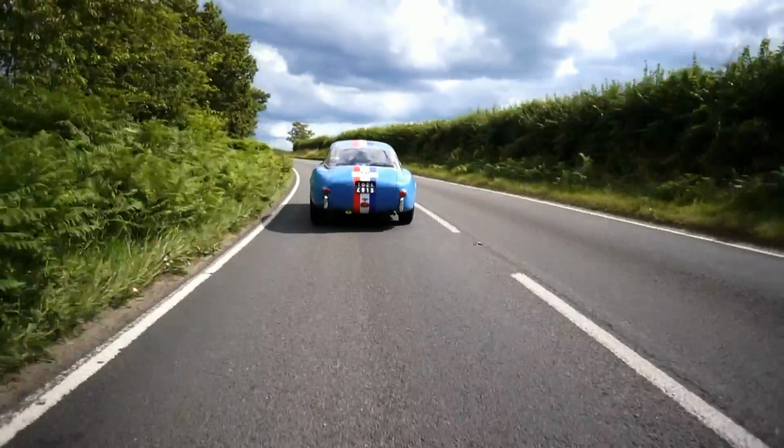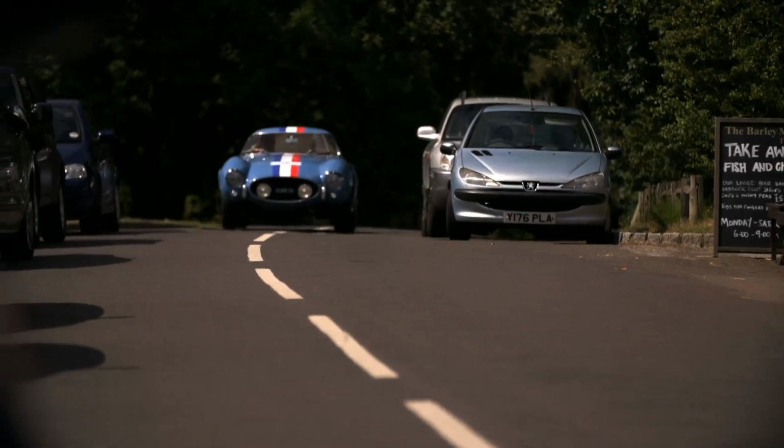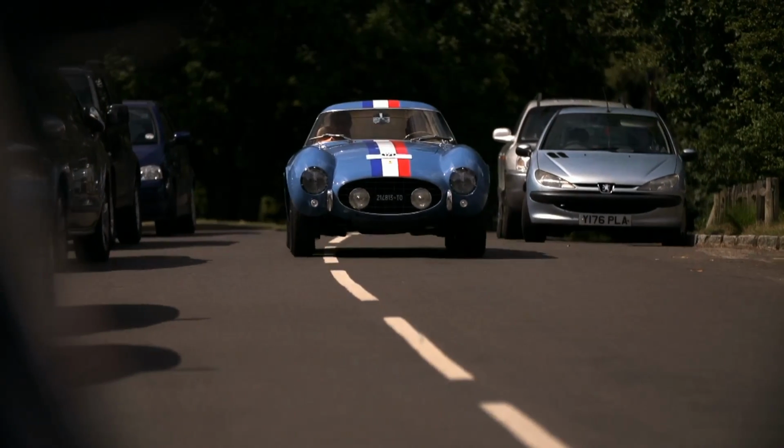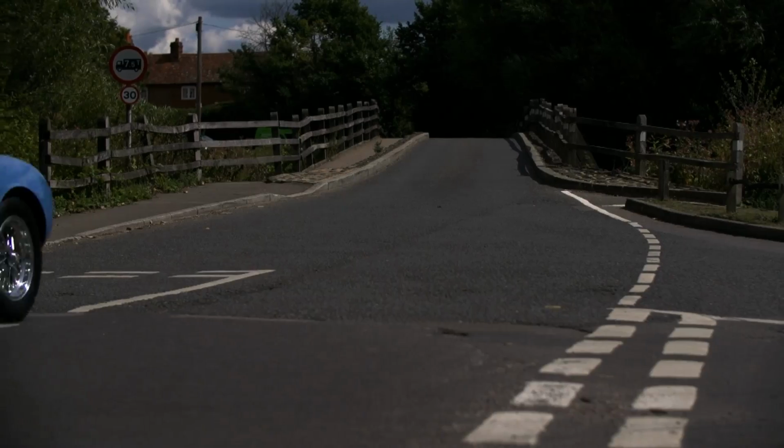Come on. And it's small, isn't it? Very small, compact. Neither of us are what you'd describe as large gentlemen, and we look quite big in this. We're quite snug. It's just beautiful. Just how did they drive it in period? The brake pedal, I'm pushing that quite hard now, and not much is happening. Jesus.